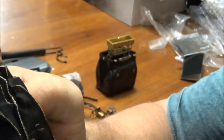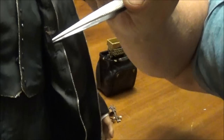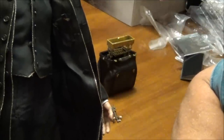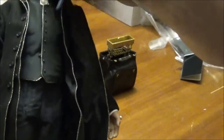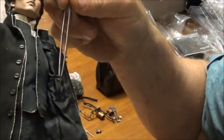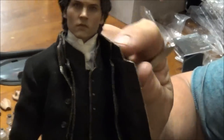In my eyes this is a brilliant sculpt — the likeness of Johnny Depp is there. I just noticed opening the coat up that on his inside jacket there are two loops visible to put something into. I'm not sure what he puts in there, but maybe his booklet goes in there or something like that. There are definitely two visible straps inside the jacket. Very happy. The coat has a felt feel to it — quite nice. His tail coat is split, which is visible.